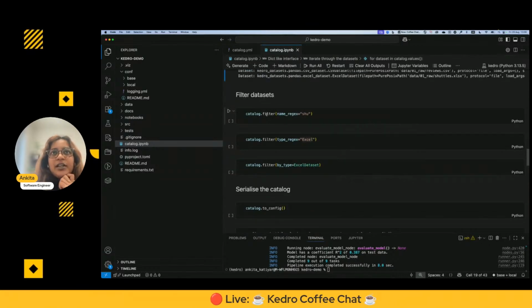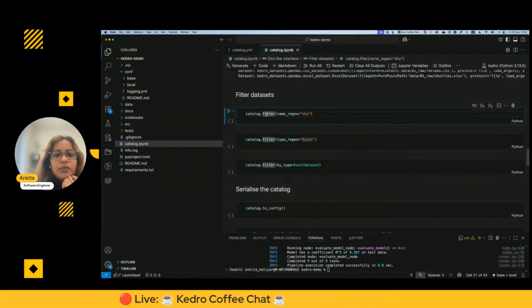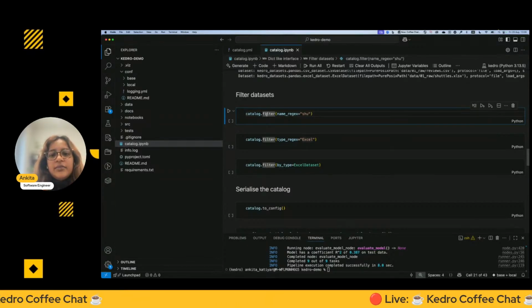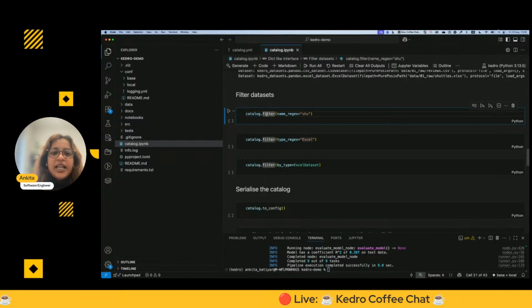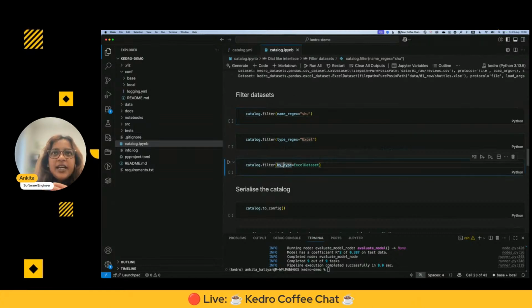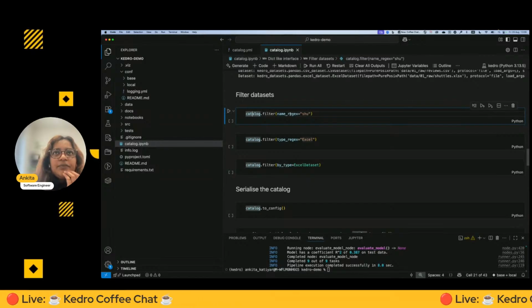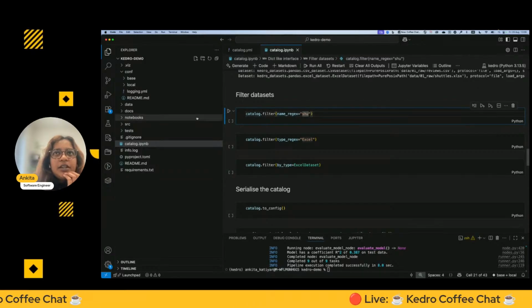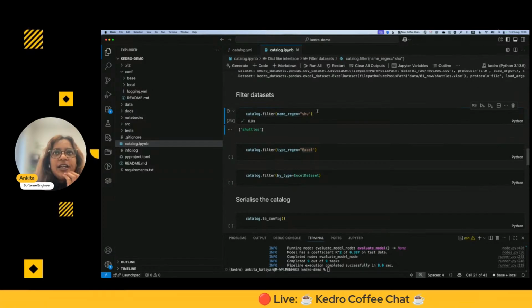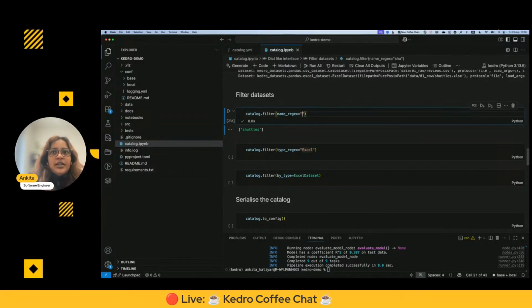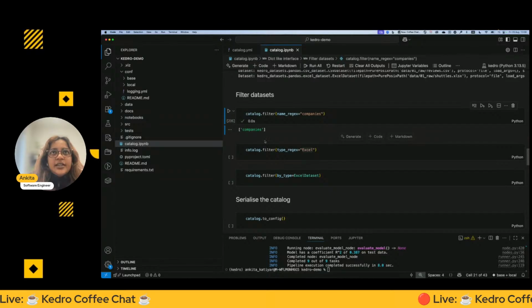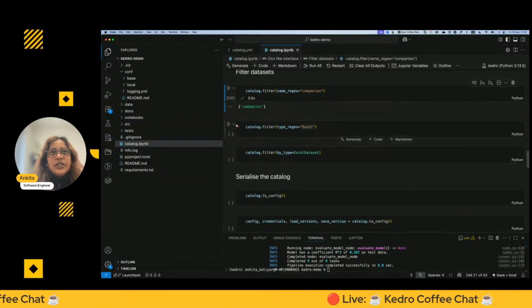Yeah, and we've also added this new function to filter datasets based on name matches or type matches, or by exact type. So if you do catalog.filter for any name regular expression, it should give you the relevant dataset name from the catalog.